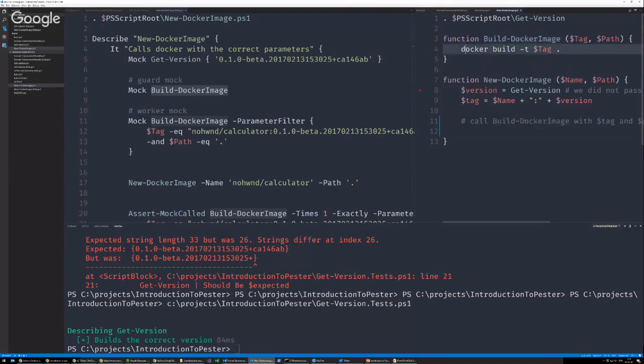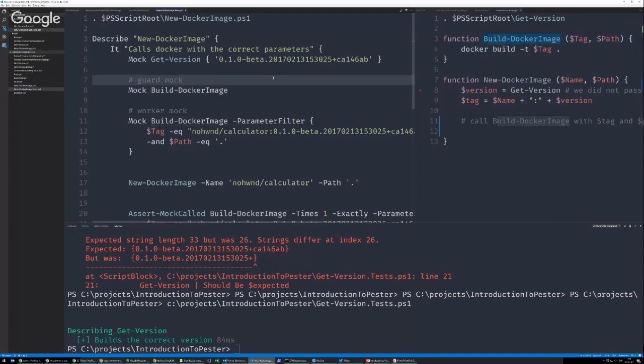So normally I would just call Docker build and then with tag and gave it the tag and then the place to run. But this would be hard for me to mock because then I don't have all the parameters named and it's just an exe. So I rather wrap it in a function that just calls forward, and then I mock this instead.